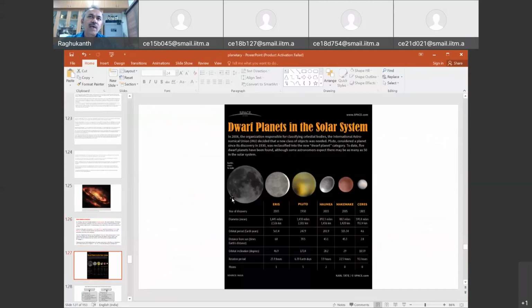So these are the dwarf planets. Of course, you may know Eris, Pluto, Haumea and Makemake. These are all trans-Neptunian objects, very close to Neptune or somewhere far away. And then Ceres is an asteroid which lies between Mars and Jupiter. Previously there was a debate whether this is also a planet, but now it has been classified as a dwarf planet. So these are the five dwarf planets discussed in our solar system. Maybe in future this number may increase, because there are many trans-Neptunian objects which we have not yet discovered.